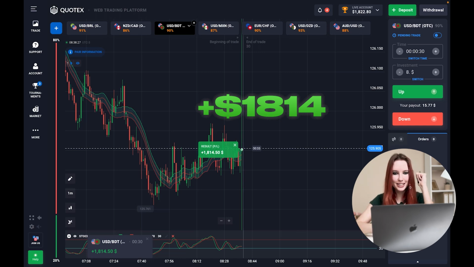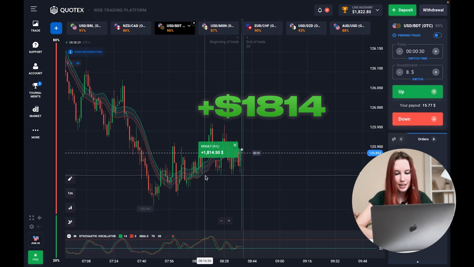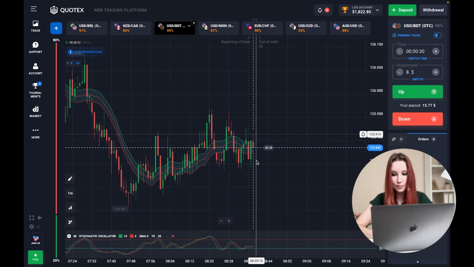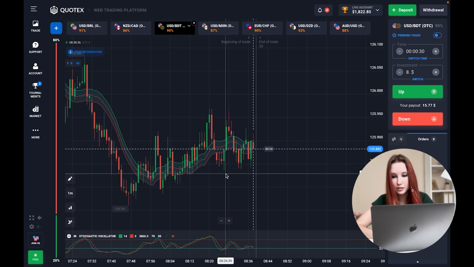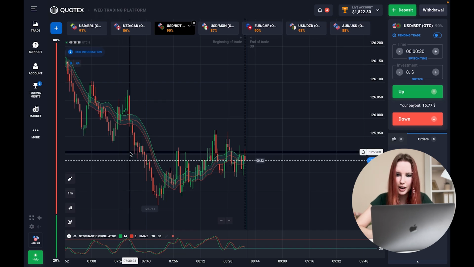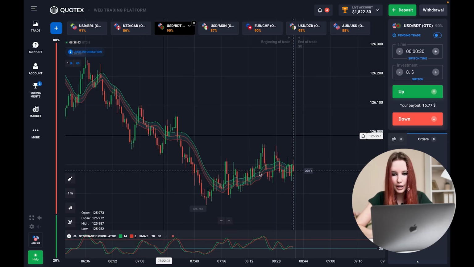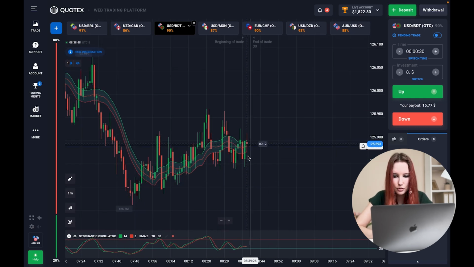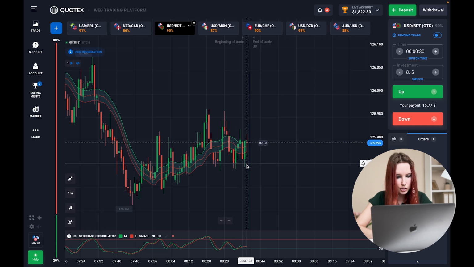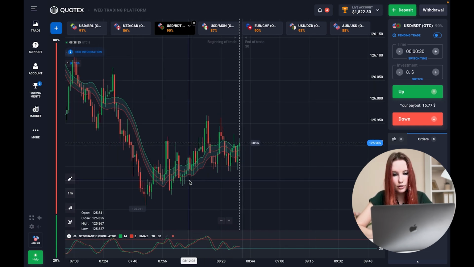Yes, great, guys, back in profit. Oh, that's a really great entry point, but it was actually quite risky, and as the price turned around literally at the last second, I could have lost all my money. Oh, but how happy am I today? Lucky, I want to say. All right, we were trading against the trend here, but look, if we zoom in, we can see a little bit of a trading zone, and that's why my trade was up here, because I saw the price had reached the lower support level.